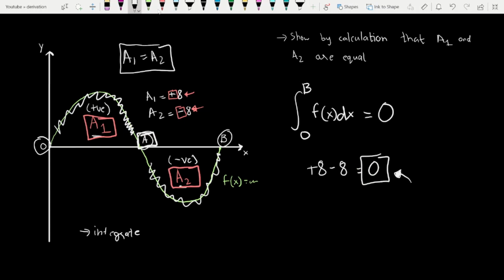Getting an answer of 0 isn't wrong, but you need to explain how getting a 0 shows that area A1 and A2 are equal. And then you can basically explain this idea that, well, area A1 is between the curve and the x-axis, but the curve is situated above the x-axis. So I'm going to get a positive area, and for A2 I'm going to get a negative area because my curve is below the x-axis, and since they both are equal, I'm going to get an answer of 0. If they were not equal, then I would not get an answer of 0 and I would get something else. So since I got an answer of 0, that proves that A1 is equal to A2.